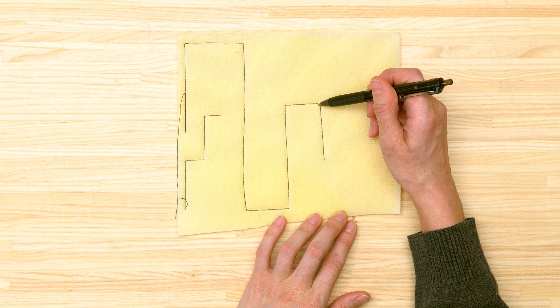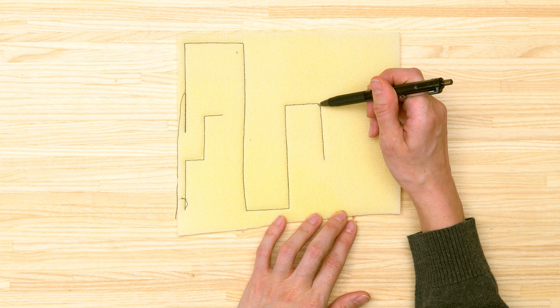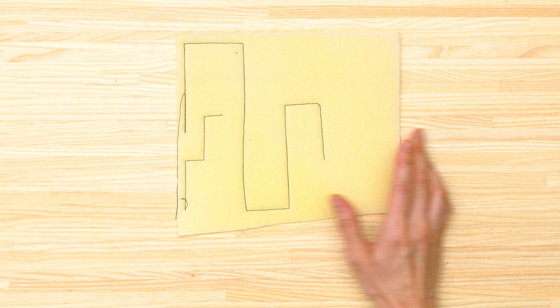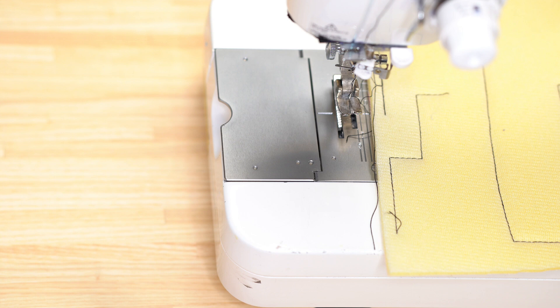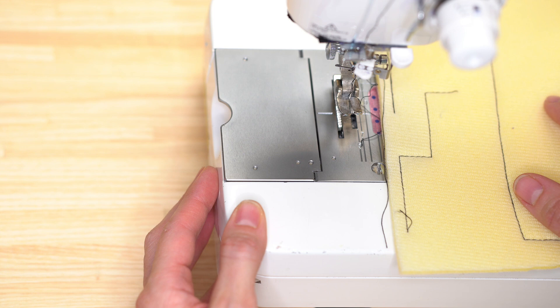How to avoid this little skip stitch in the corner - I'm going to move over to my sewing machine so we can talk about this. I've linked in the description a little cartoon illustration of basically how a sewing machine works, explained in a gif. It's literally like a two second long illustration, and it shows how a sewing machine works when your needle is going up and down and grabbing the bobbin thread.